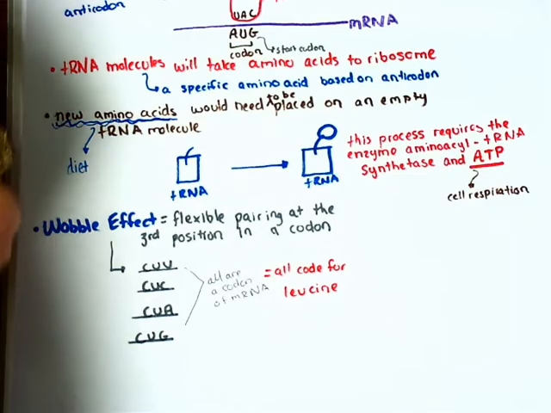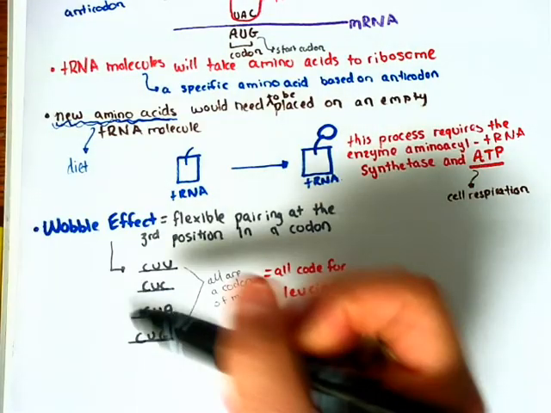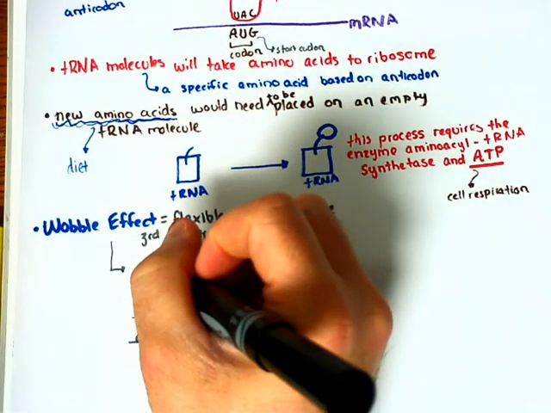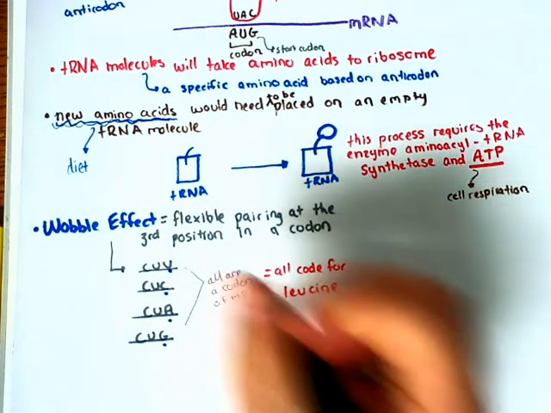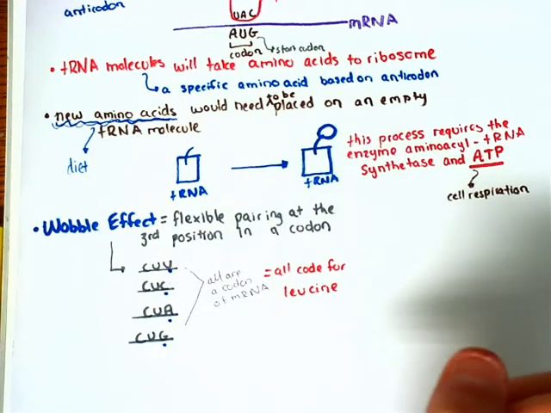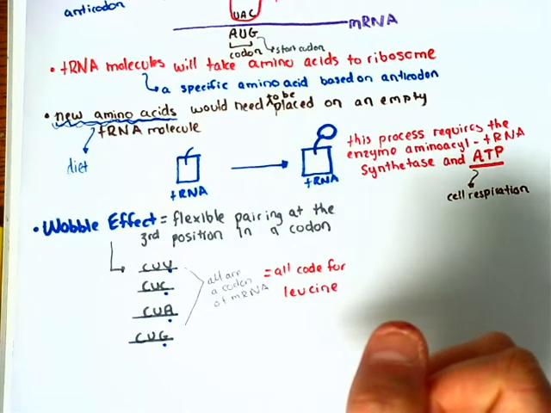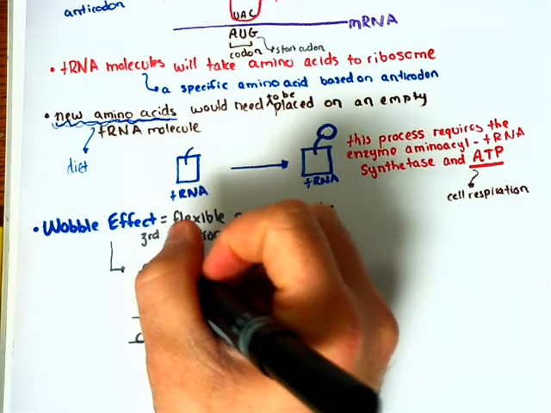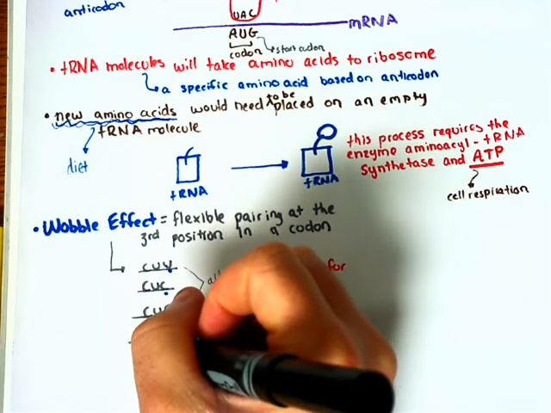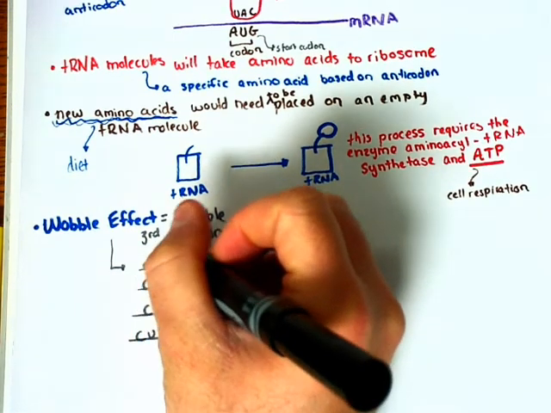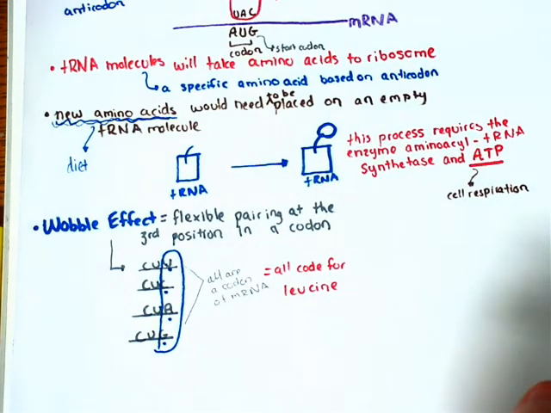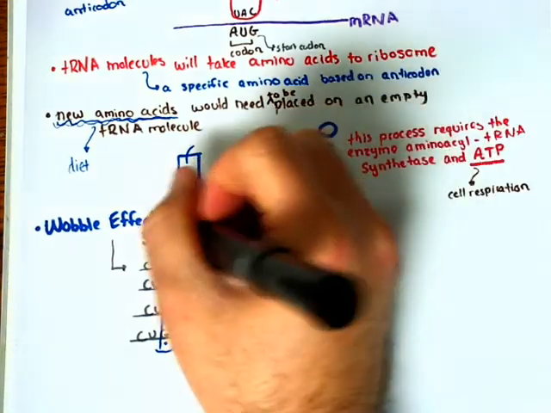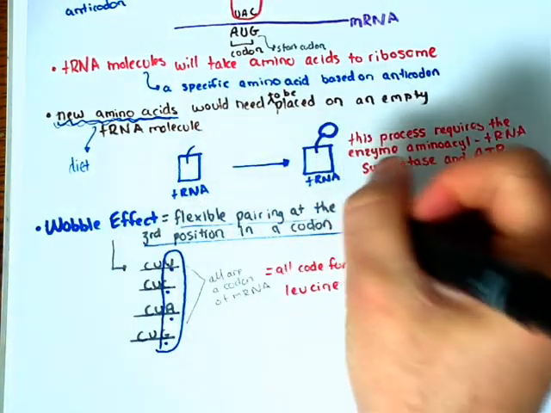Hopefully you can see what the difference between these 4 are. They've all got the CU in front, but you'll notice that the last position could be a U, C, A, or G. How many different possible options are there in that third position? 4. There's only 4 bases, so you can only have 4 different deviations. And you can have them all. I could have put anything in that third position, and I'd still code for leucine. Does that make sense?